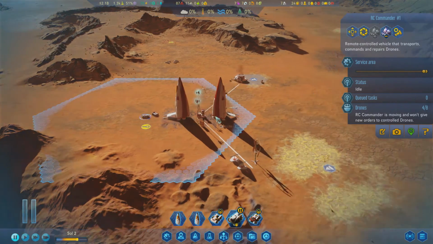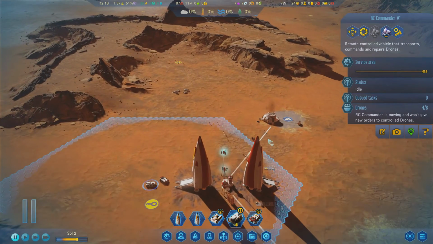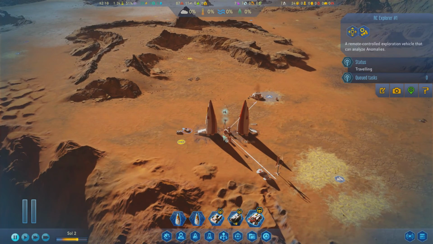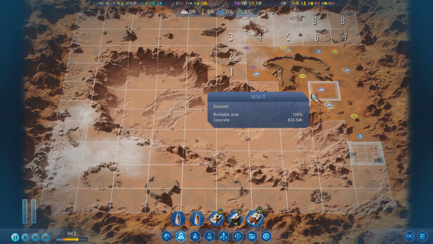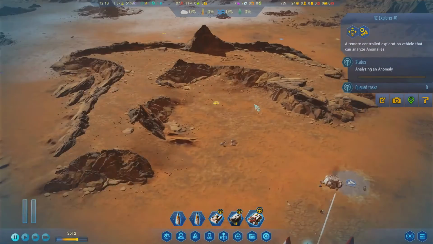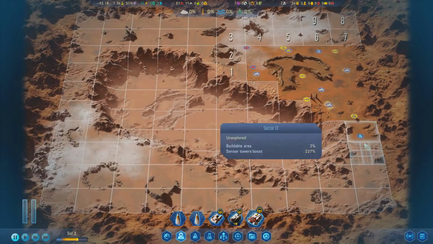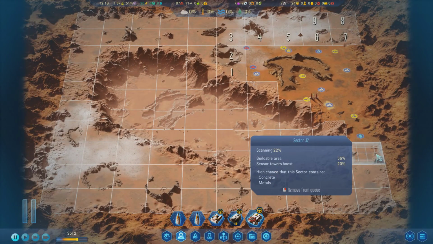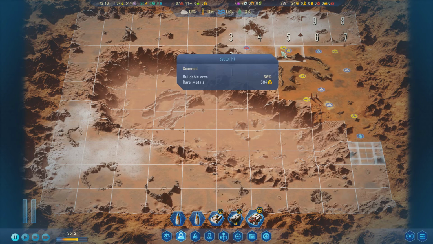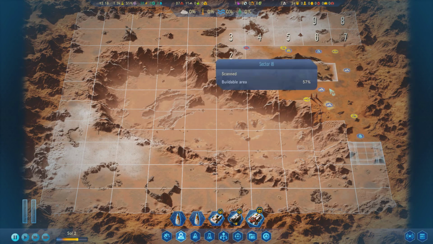Okay, so our RC commander is up and running. Let's go ahead and just kind of plop him over here. And we have the RC Explorer. I think what I'm going to do... So there are different types of anomalies in the game. This anomaly type will unlock additional technology types. One thing they've added in the most recent patch is you can finally queue up orders for these guys. I know, it's beautiful. So let's go ahead and scan that guy next, then that guy, then that guy.